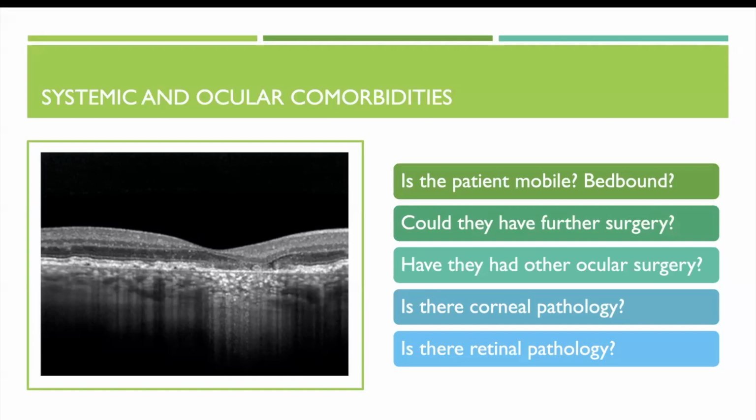Or is it somebody with, for example, like this OCT is showing, do they have advanced geographic atrophy? Is a toric lens going to only make their issue worse? Do they have an ERM? Any retinal pathology, corneal pathology can sometimes reduce the likelihood that you're going to be using a toric lens, because by putting an essentially astigmatic lens in the eye, you can really change how the light is bending. And if that's not absolutely bang on right, and they have a problem with their retina, or they have a problem with their cornea, you can sometimes worsen their symptoms of things like glare.